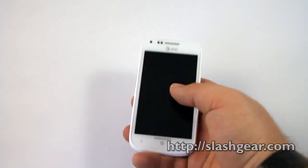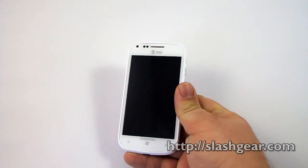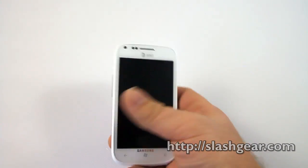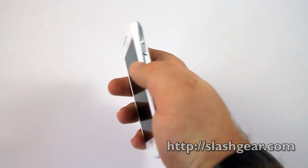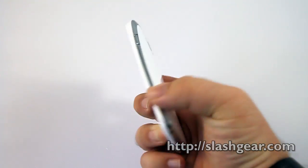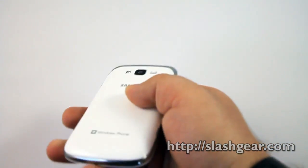Now, this phone does have a 4.0-inch Super AMOLED screen. We're not exactly sure of the resolution, but it's probably 800 by 480. That's a very popular resolution for Windows Phone 7 devices. And you've got your basic Samsung layout, power button over here, volume buttons over here, charging port, data port on the bottom. Looks like we do have a separate camera button here on the side, which I always like to see. So let's see if we can get this off and get into the battery area.